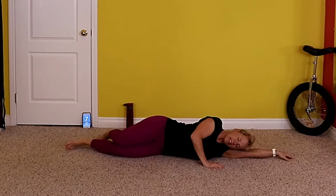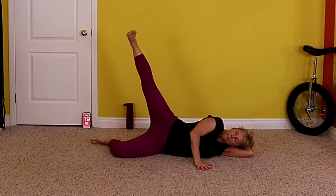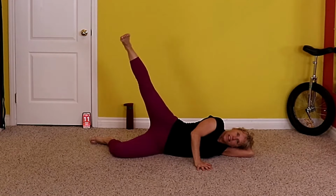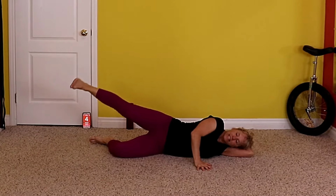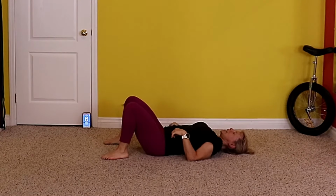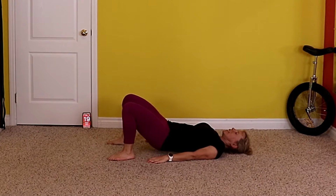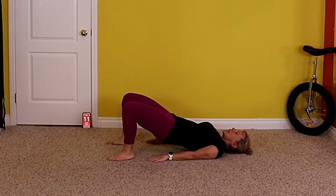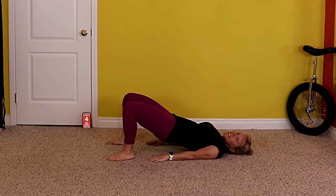Sideline leg raise. This set, I love this set. It's so easy to do, it flows so well. And lift. Working your glute med. Your adductors. Abductors. On your back. Last time for the bridge. Squeezing. Stay focused. Gotta stay engaged.